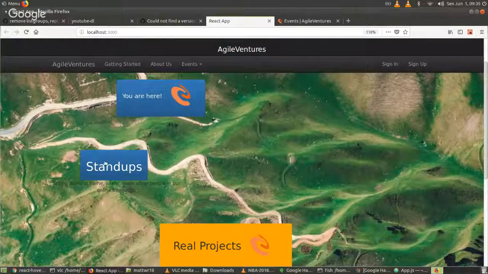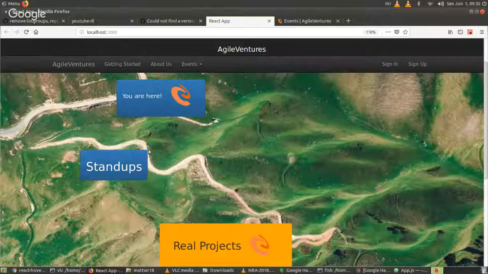It doesn't seem to want to move much past this area here.